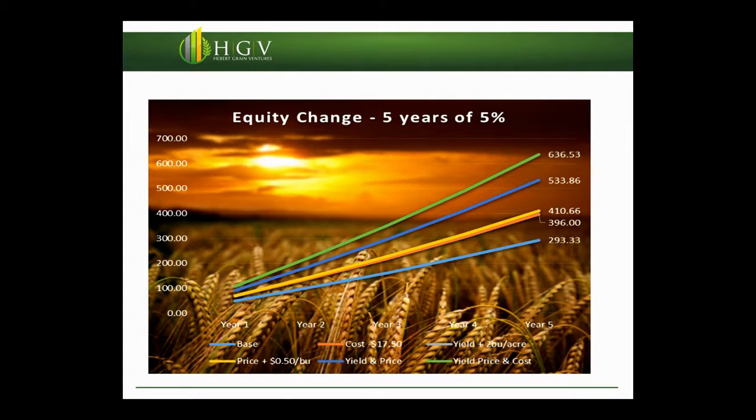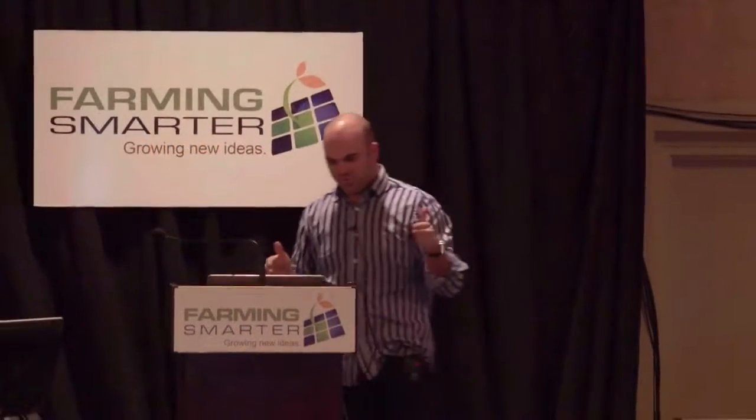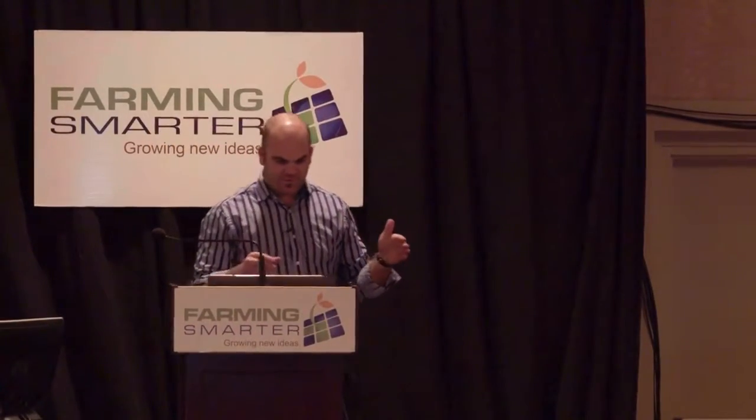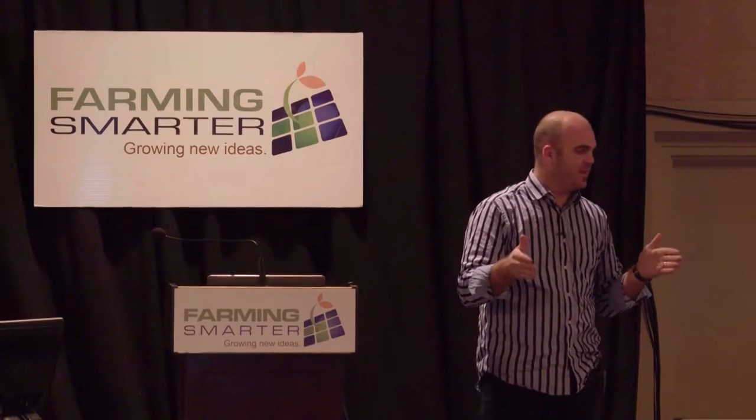Now as farmers, we like to break things down by acre and by bushel because it makes the number sound smaller, we have less risk that way, right? So let's take it out to the big numbers. 4,000 acre farm, that means in 5 years, the difference in equity is $2.5 million versus $1.1 million. This is 5 years I'm talking about. And we're talking about businesses we want to live for 100, 150, 200, 300, 400 years, right? So I don't know what 1.4 million on a 4,000 acre farm that's multiplied every 5 years does in 100 years. I haven't done that math. I just know it's a lot.